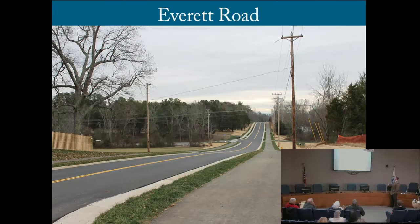So this is Everett Road, as many of you know. And again, like I talked about earlier, this actually has 12-foot lanes with an 8-foot asphalt trail on this side. There's also an 8-foot asphalt trail that runs all the way down to Smith Road. And then on the other side of Smith is a sidewalk. So there's a 5-foot sidewalk here, and then the 8-foot trail goes all the way down to Union Road at that point. So this is, again, the last road that we just completed this past year. And so we take elements of this and look at what we can do to maybe make it even, hopefully, a little bit nicer for the Union Road area.